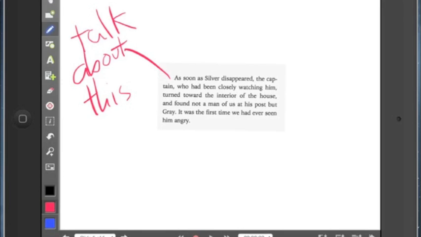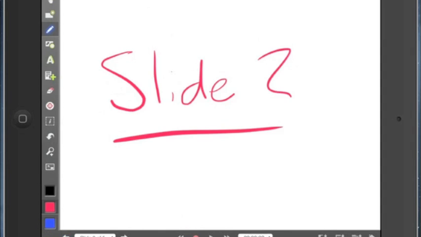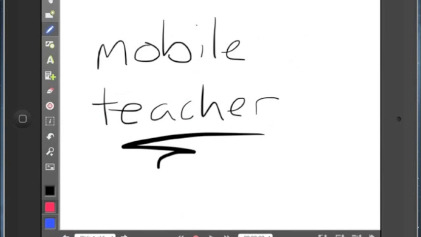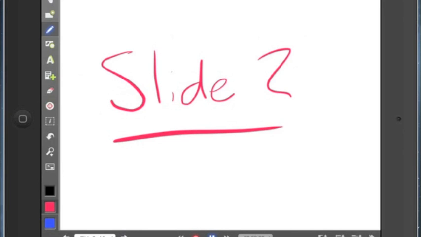So let's do that through recapping what we've done so far. So I'm going to go back to the first slide. I'm now going to hit record. So you'll remember that I told you Explain Everything is great in the classroom live in front of your kids because it makes you a mobile teacher. I then simply showed you basic functionality, changing slides, changing colours, etc.